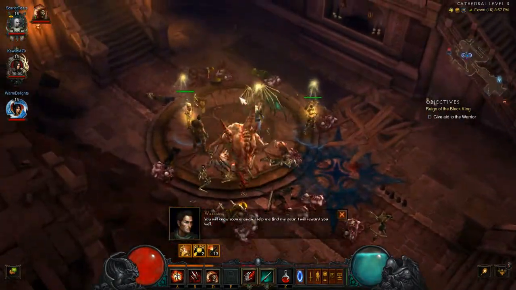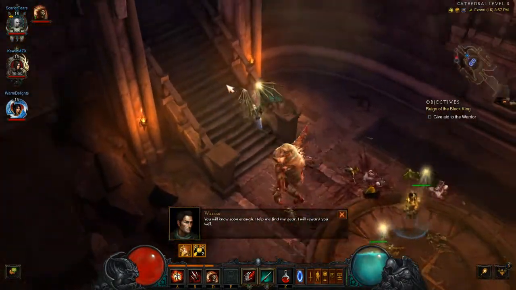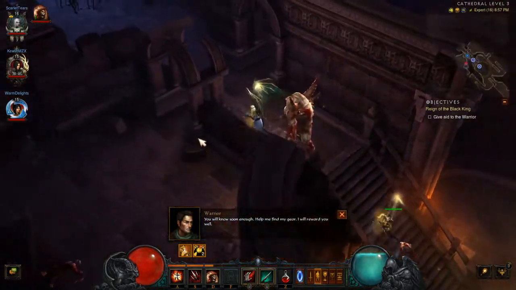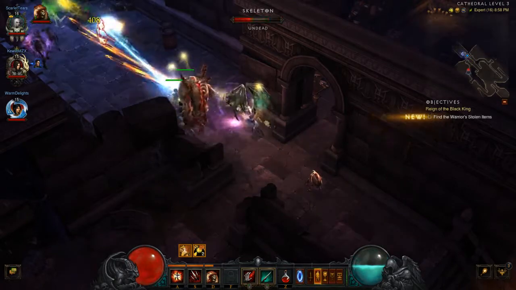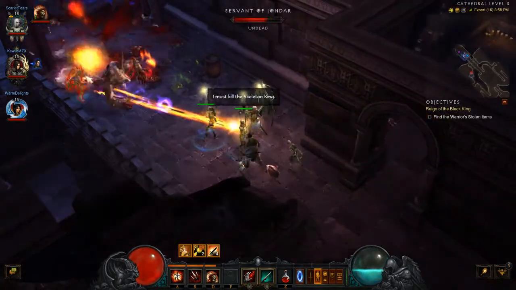Who are you? You will know soon enough. Help me find my gear. I will reward you well. Help me find my gear. I must kill the skeleton.